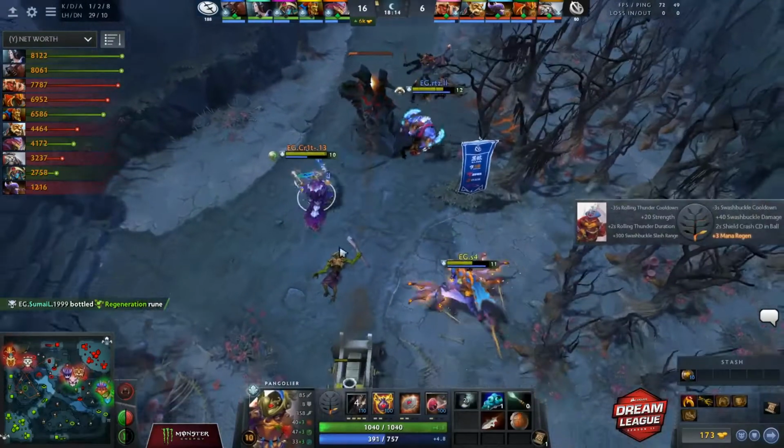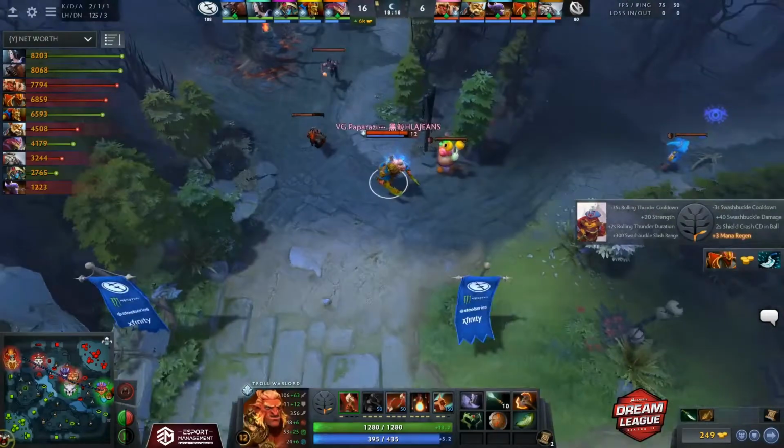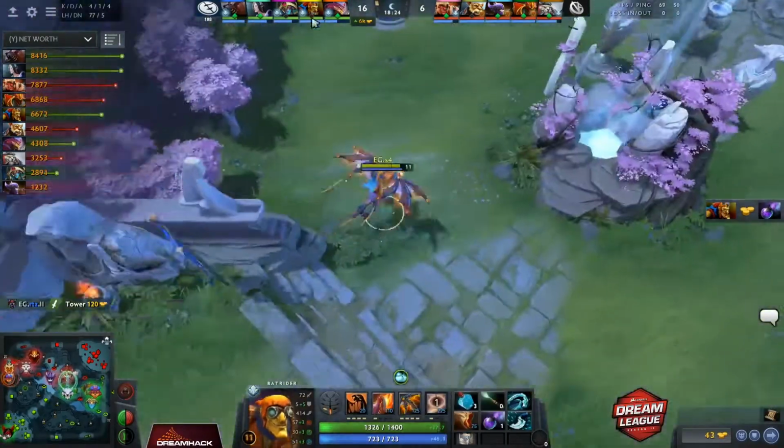This map is getting rather small, rather fast for Vici, especially considering Troll only recently just picked up that Battle Fury. Yeah. 2 Blink Daggers picked up, 1 on EG, 1 on Vici Gaming, Batrider, and Dragonite.